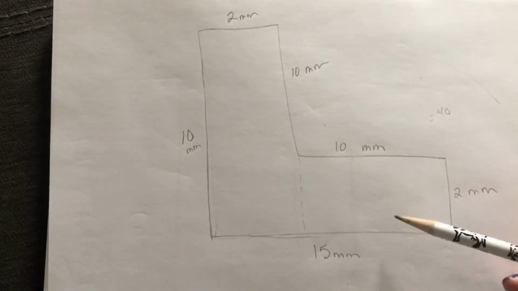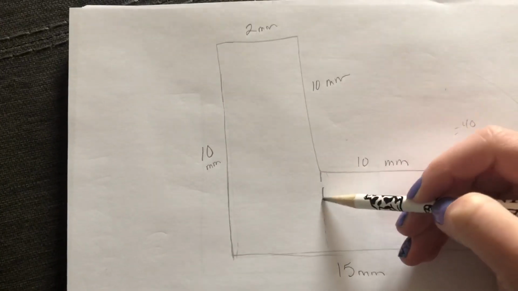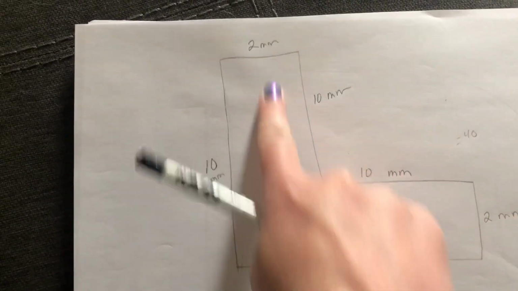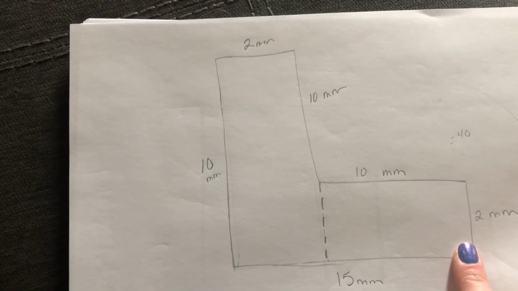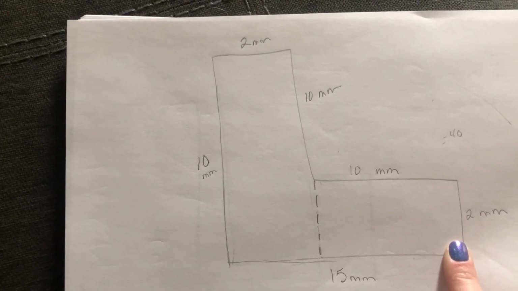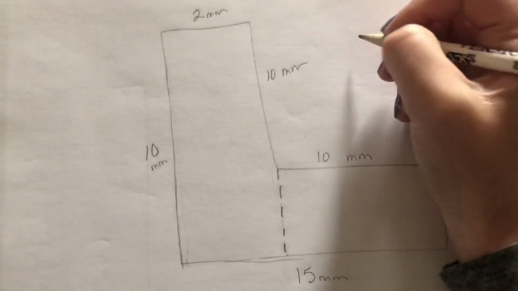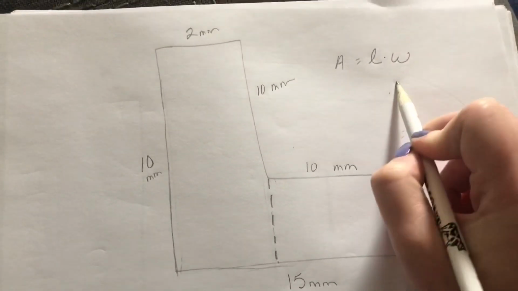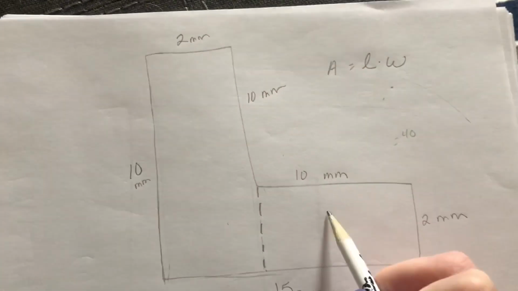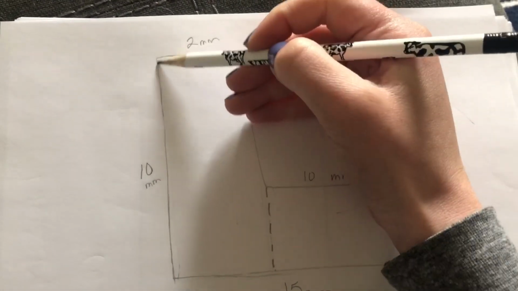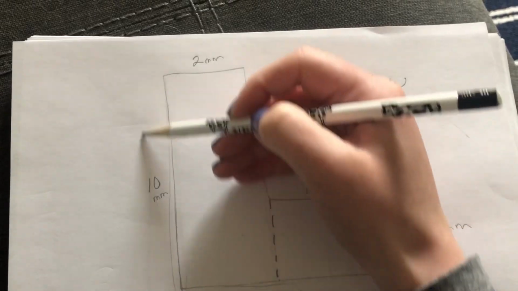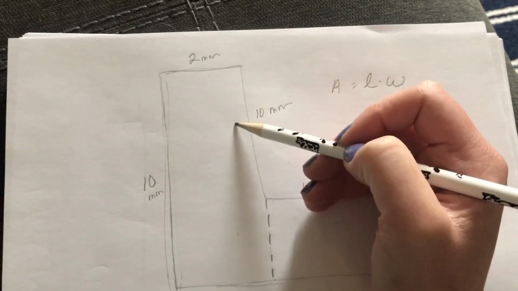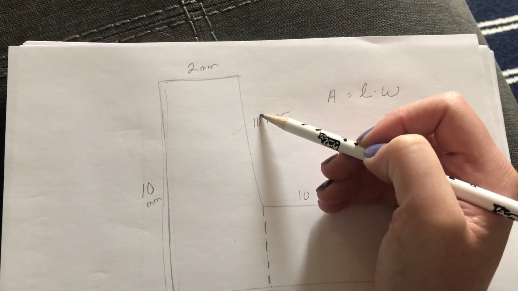So in this one it looks like an L, but I can make it into two shapes right here. If I cut it straight down here, I now have a rectangle and a rectangle. Now I know that when we talk about rectangles, the area is length times width. So since I know this, I can find the area of here and the area of here. So here's my length. That's really my width, but okay. Width, length right here. This number I don't need at all because it doesn't help me.